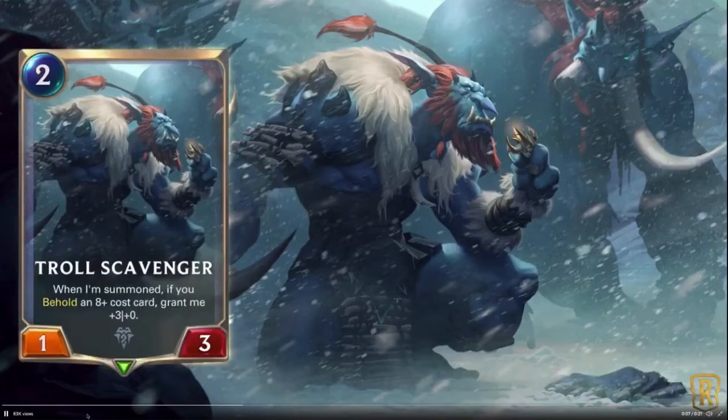The fact that this is a 4/3 for 2 mana is going to hit some spots in some mid-range, even some more aggressive decks. Although I have a hard time seeing it being an aggressive card because of the fact that you have to have an 8-cost card in hand. Unless you're purposely playing an 8-cost card just for the Behold effect, it's kind of hard to make this work in an aggro deck. But in a mid-range deck, it could very well work.